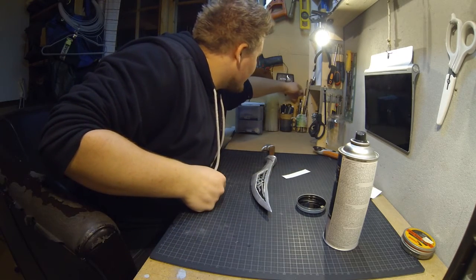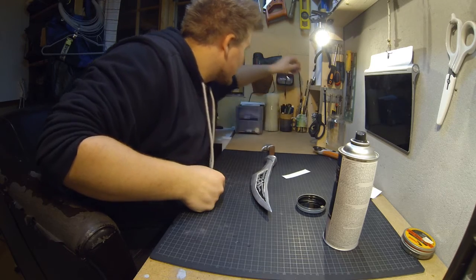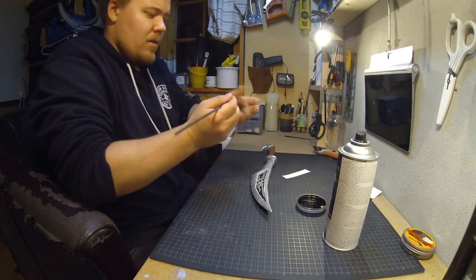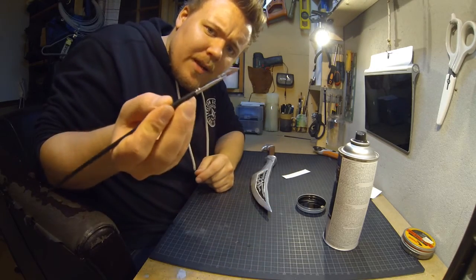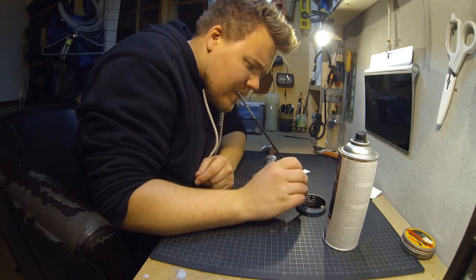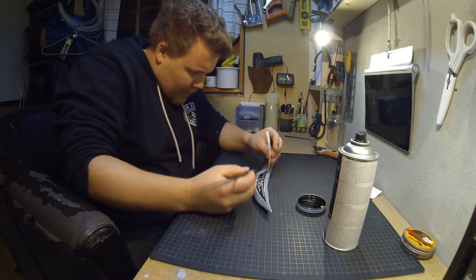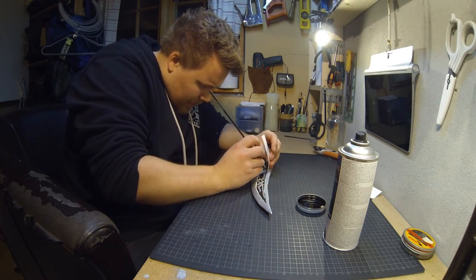Then we're gonna select a brush. This has to be a fine brush, which will stick together and not mess up anything. So we're gonna use this. Here we go. And then we're gonna start.